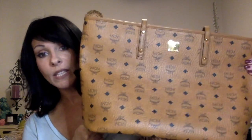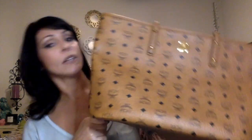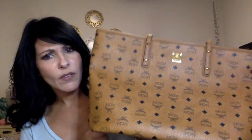And again, it's not a reversible bag like they say it is. So if you are actually looking at the website, do not go by their dimensions because their dimensions are incorrect. Unless they are making them different now and they are making them smaller. But this is the newer model Anya Shopper because I only got this about 6 or 7 months ago, and this one is the upgraded version because it used to look different. It used to be taller, and they used to have really super long straps.